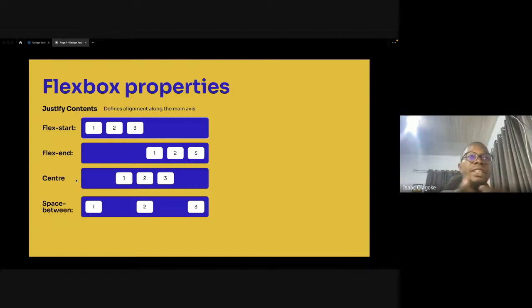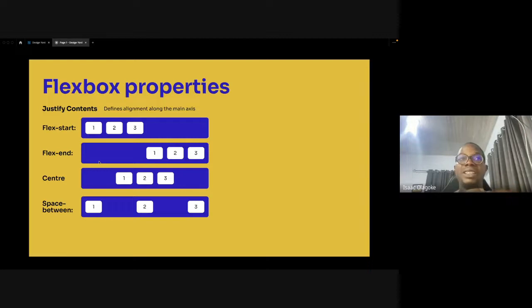We also have different instructions you can use, like flex start. You can tell the properties in your container to go to the right. That's the start of the container. Or you can say you have a flex and you can tell it to move to the end of the container. You can center your contents by giving the instruction of flex center, and you can put spaces in between your content.